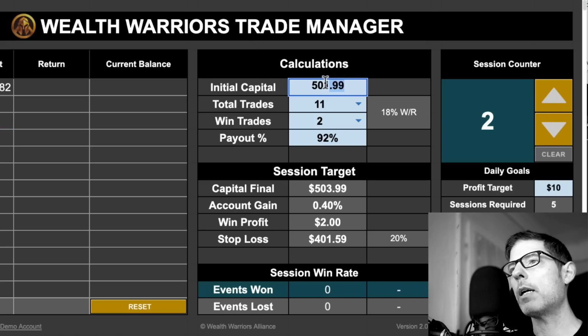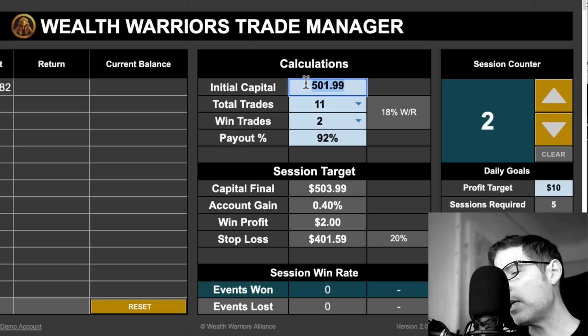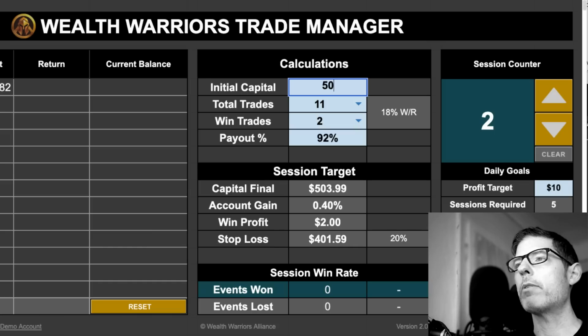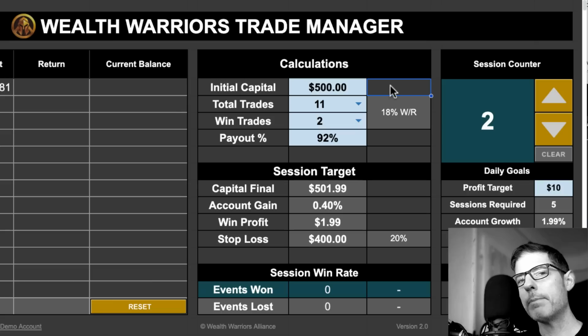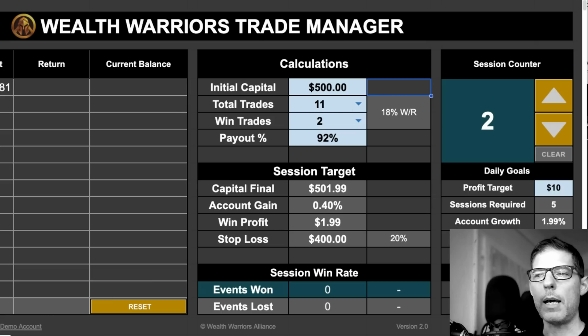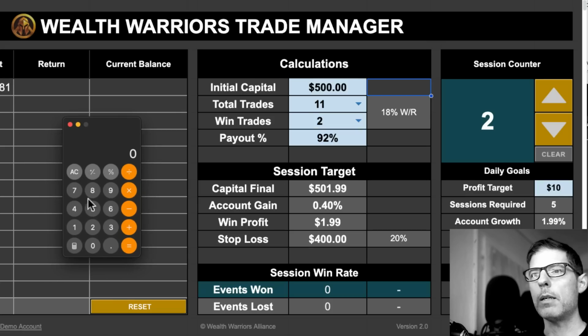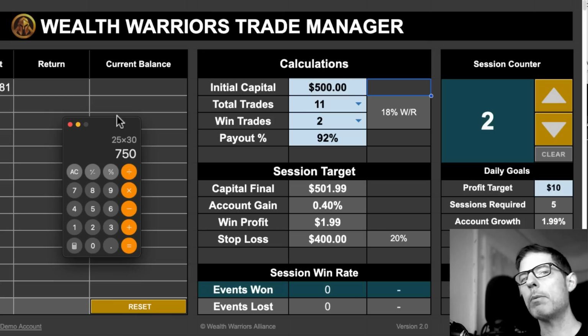That's great. You guys understand how the strategy works. But let's just say you're starting off with $500 inside Pocket Option. What if you want to make $25 a day? Let's just keep it simple. That's basic math for some of you, right? You want to make $25 a day. Pretty doable, right? Times that by 30 days, $750 a month.